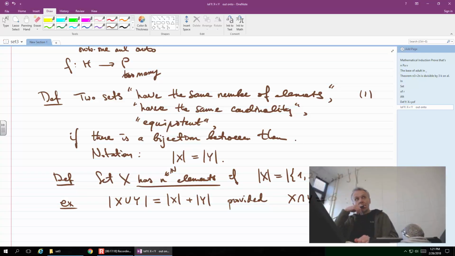I thought X plus Y would be for an "or" statement. No, it is literally a number of elements, which is a number. So we're adding numbers. It is what it says. And the number of elements in the set is 1, 2, 3, 5, 20, n. Okay, so we have the definition of what it means for a set to have n elements. It simply means to have a bijection with the specific set of that size.